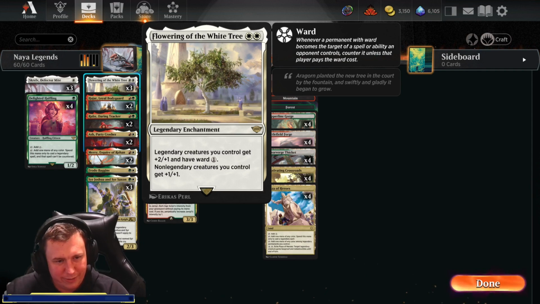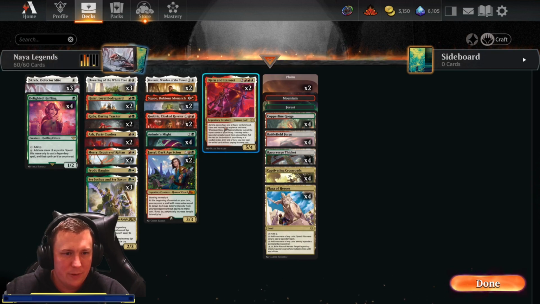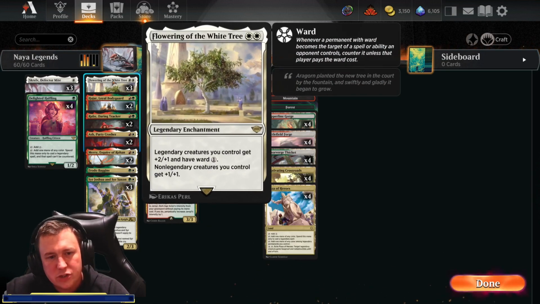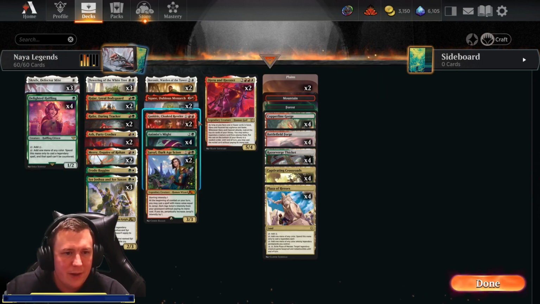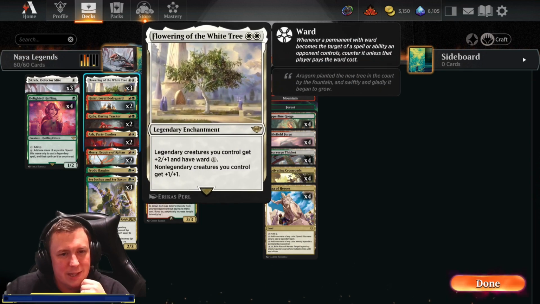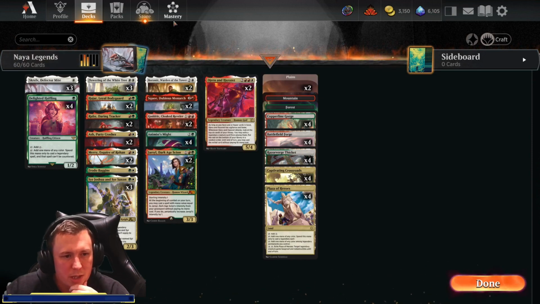Now all creatures in this deck are legendary apart from the Delighted Halfling, and all cards in this deck are creatures apart from Flowering of the White Tree and Animist's Mite, which we'll come back to. Non-legendary creatures you control have +1/+1, so even our Halfling and the little tokens out of Squee get bigger as well. So this is basically a great Anthem effect for 2. I mean, +2/+1 and Ward 1. That basically means it's a powerhouse and so hard to remove our creatures.